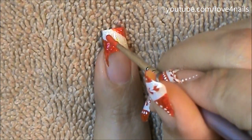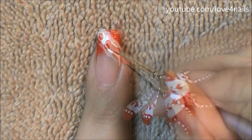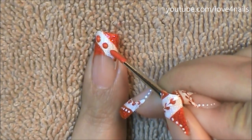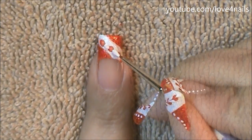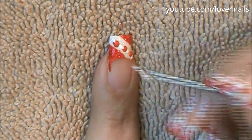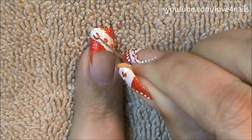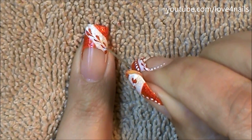Now over the color that I left white I'm adding a couple of red dots. The amount will be up to you and I'm being very generous with these dots. Now in the center of these dots I'm going to be adding smaller white dots. These are the colors I'm going to be dragging. You can see my needle right here — I'm just going to start at the top and begin dragging these colors coming in sideways.